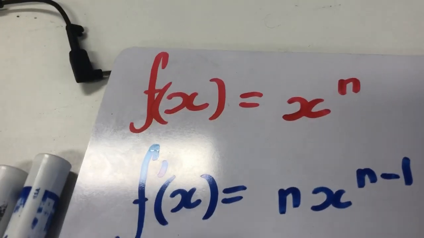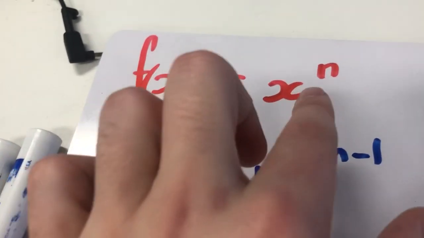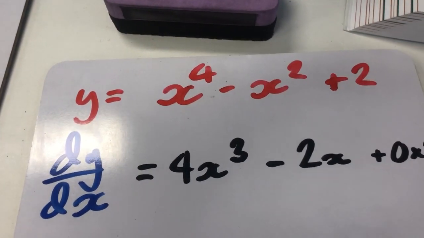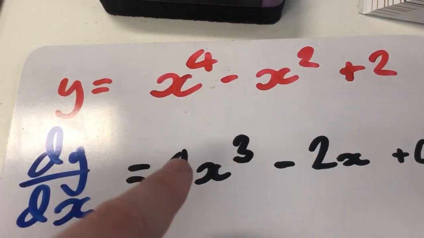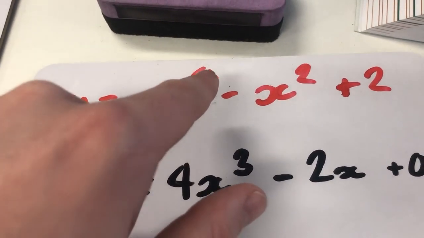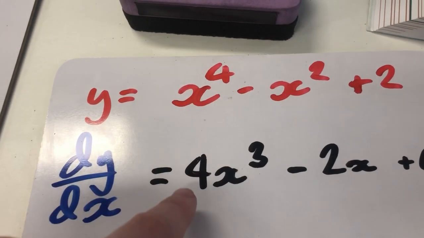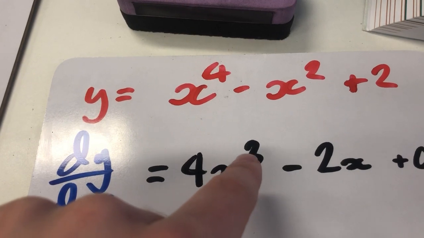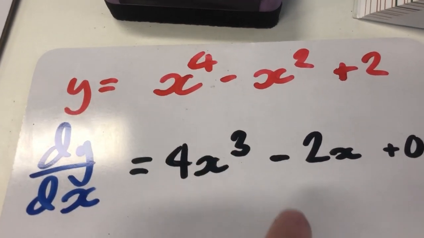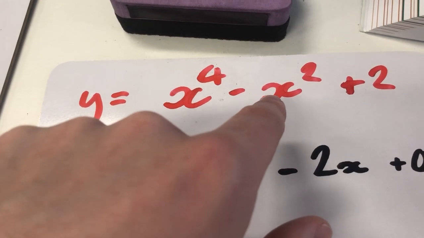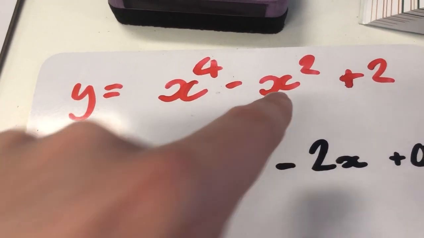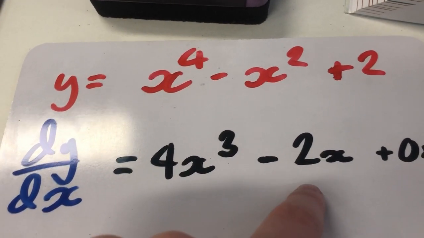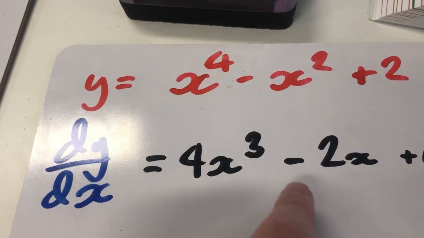So using our function that we have up here, but instead of doing it just once, we're going to do it 3 times. Here, what I've done to solve the answer is x to the power of 4 is going to convert to, I'm going to bring my 4 down, so it's going to be 4x cubed, because it's 4 minus 1. Then x squared. Now I think we did solve this one the other day, which just comes down to negative 2x, because we had a minus there, so a minus here as well.